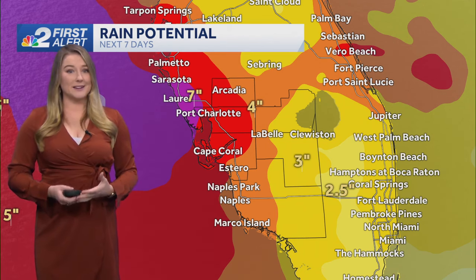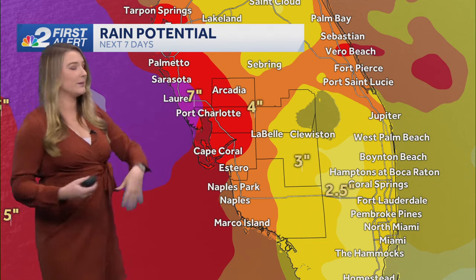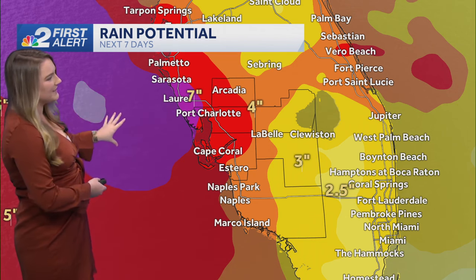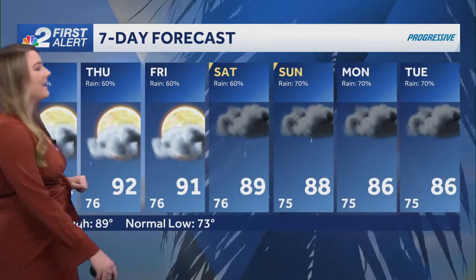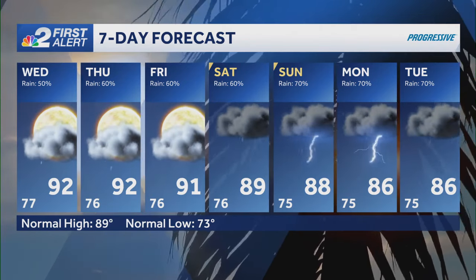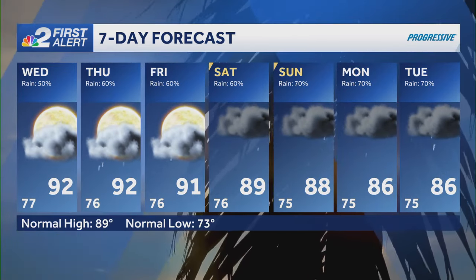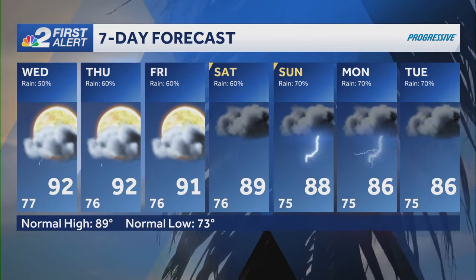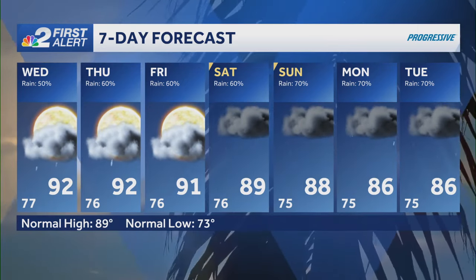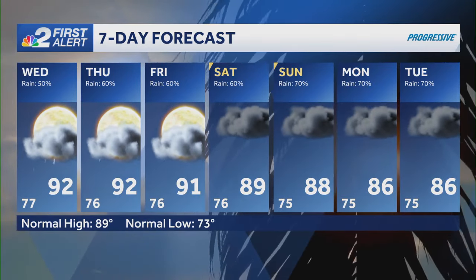Over the next seven days, we could be seeing anywhere from four to locally seven inches of rainfall, but mainly that's going to be towards the coast. We're not going to be seeing as much rainfall further inland, but certainly a few heavier pockets could be coming down as we head towards the beginning of next week. You can see that on our seven-day forecast — over the next day or two, just our typical rainy season pattern, dodging a few heavier downpours like we're seeing right now into Cape Coral. We'll be keeping you updated, and we'll let you know if anything starts to form out there this weekend. As of right now, our main impact is going to be some heavy rainfall.